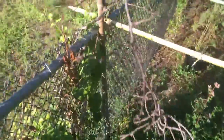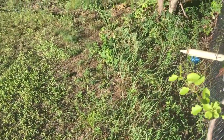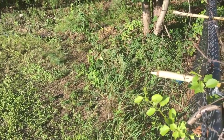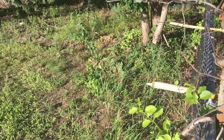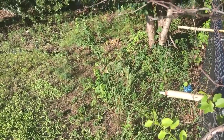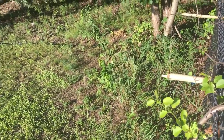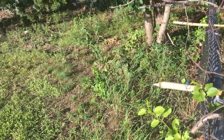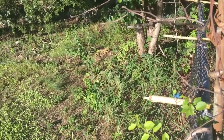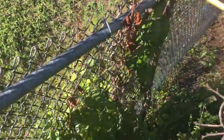Weeds. This, he doesn't do anything to it. He doesn't spray. He doesn't weed whack that at all. And that is the most that grows. And this is Connecticut, mind you, where it's a subtropical rainforest. That's how much water we get. And nothing grows here, because it's just hard sand and rock.